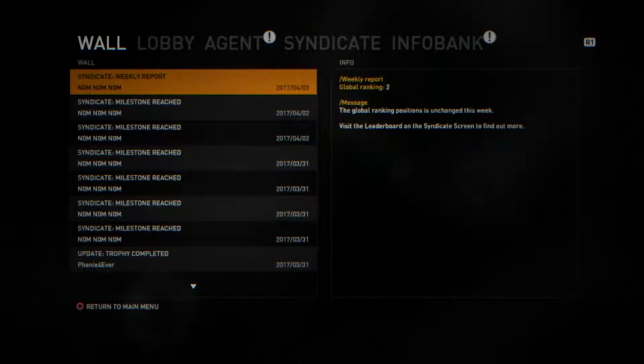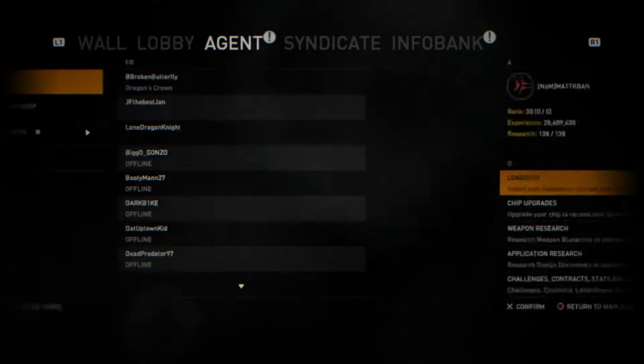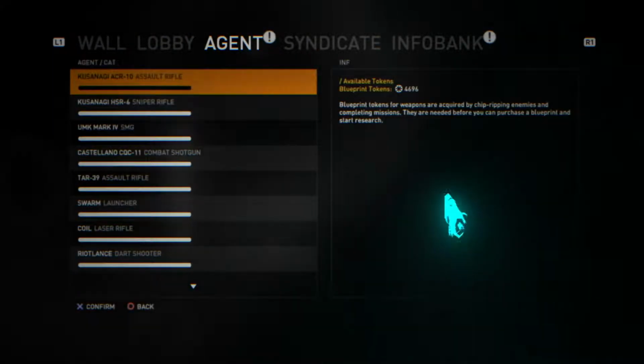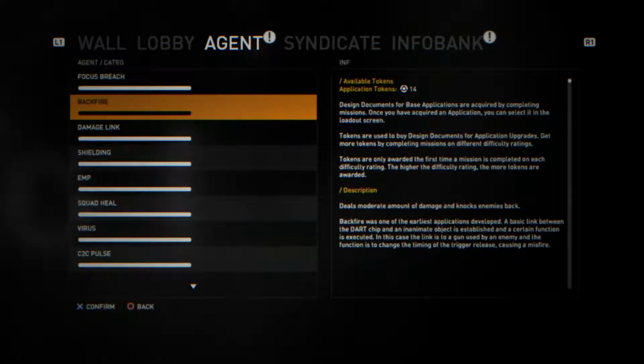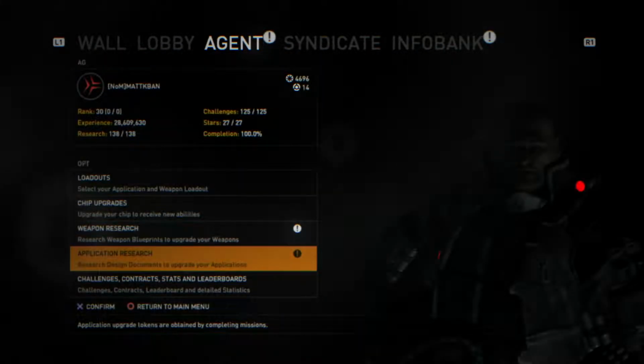The second thing to mention is the weapon research and application research tabs under the agent menu. They will both have these notification icons after you 100% all your research. It may fool you once, but not fool you twice.